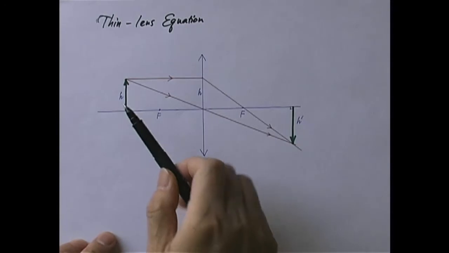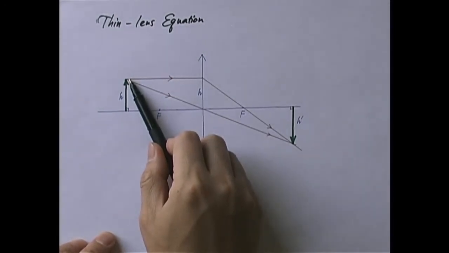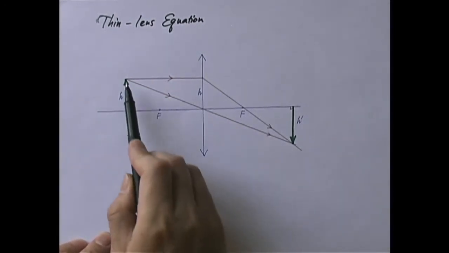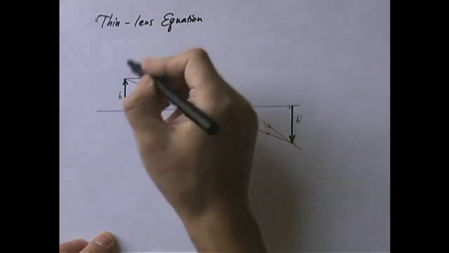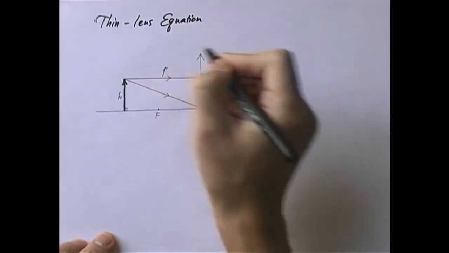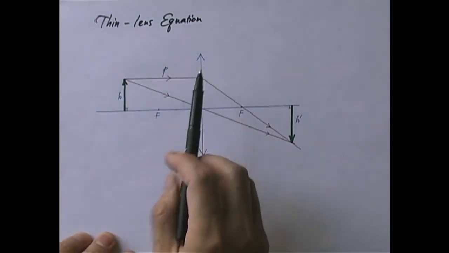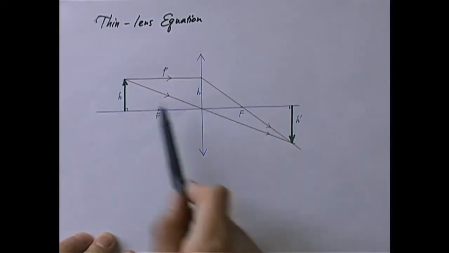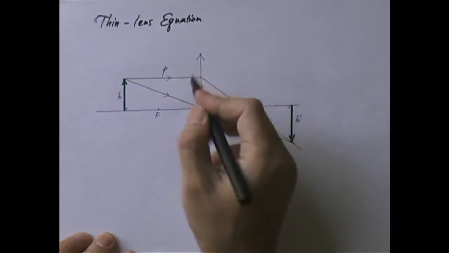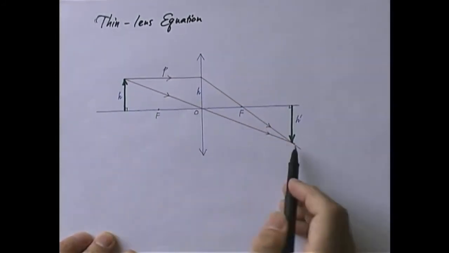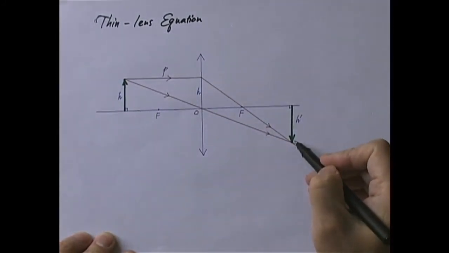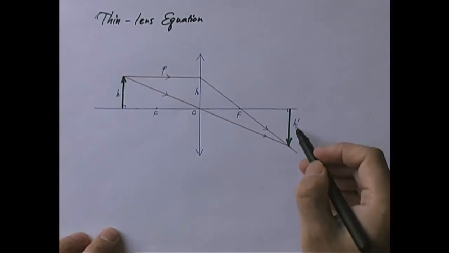Let's say I have an object here of height h. It is placed a distance p in front of the lens. So here is the lens. The distance between here and there is p. As a result, you draw two light rays, one parallel to the optical axis passing through the focal point, another passing through the optical center O, undeflected. So they're going to merge here to form an inverted real image of size h prime from here to there.